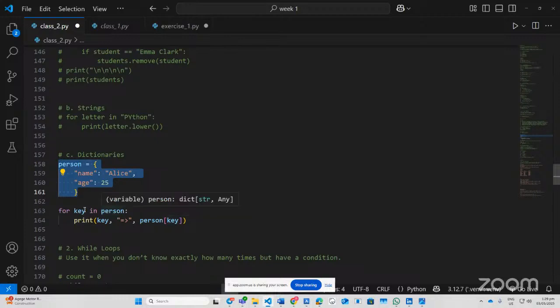Now, if I want to loop through this dictionary, there are lots of things to do. If I want to loop through just the keys, I come here and say for key in person. Let me do it this way for you.